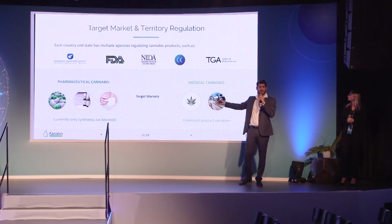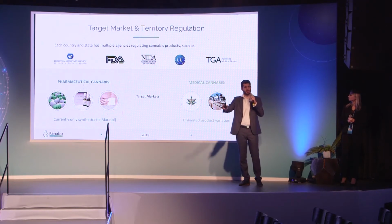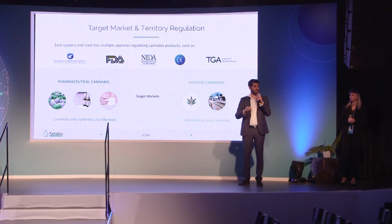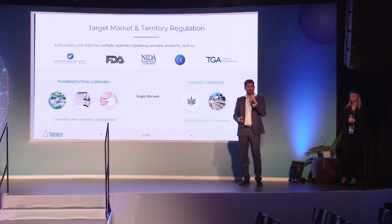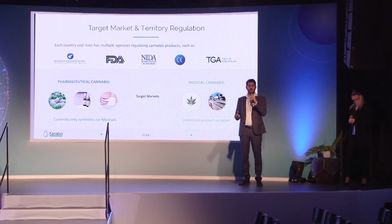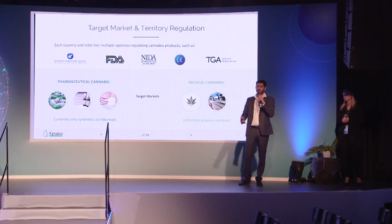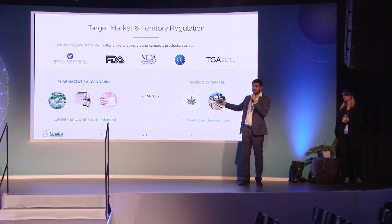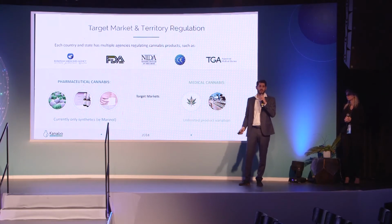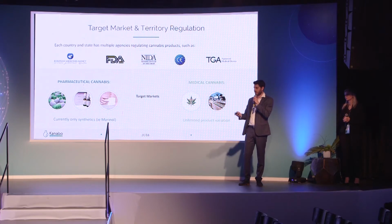I know that in the United States it's hard to define medical cannabis, because the line between recreational and medical cannabis is sometimes very blurry in some states. On this side of the Atlantic, it's actually easier to define. You see very clearly what the more conservative medical cannabis program looks like, and you don't have a recreational program in Europe, for example, or Israel, Australia. So again, it's very clear to see the different strategy in looking at medical cannabis.